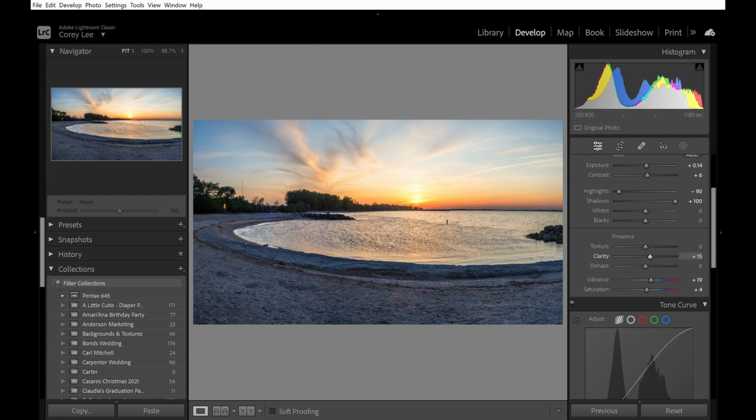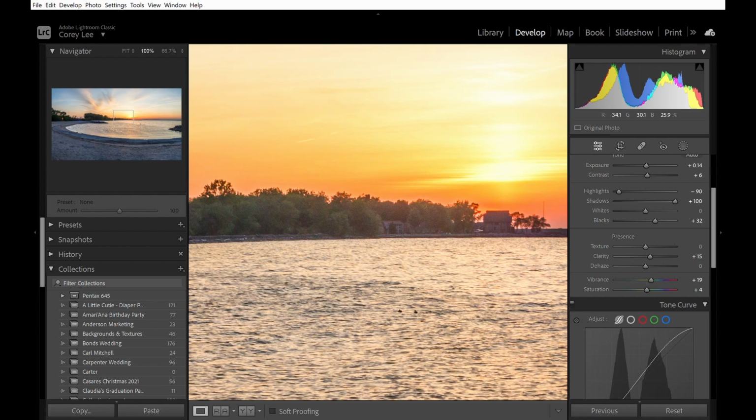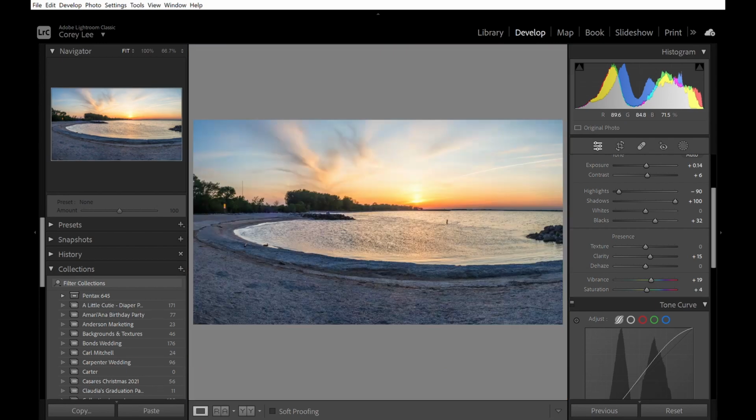something like that. Then our blacks, we really don't have to do much with our blacks, but we can if we want. But I noticed right up in here in the sun, it's a huge lack of contrast back there. And so we might be better off adding a little contrast in there, even though it does darken things a little bit more, but it can work. And then I put my highlights on 0.